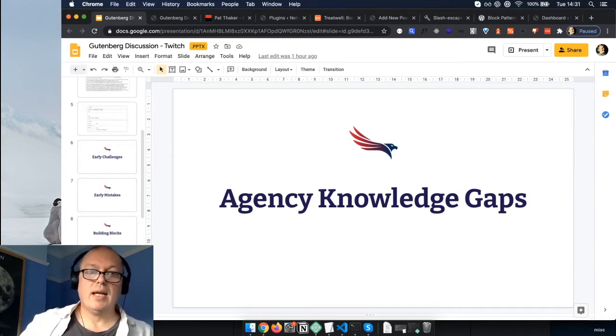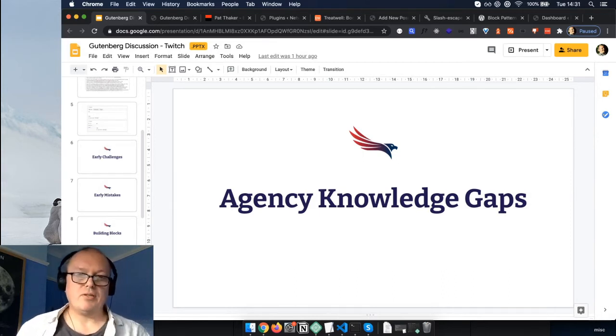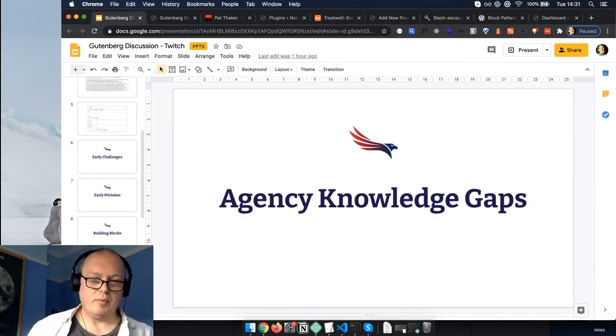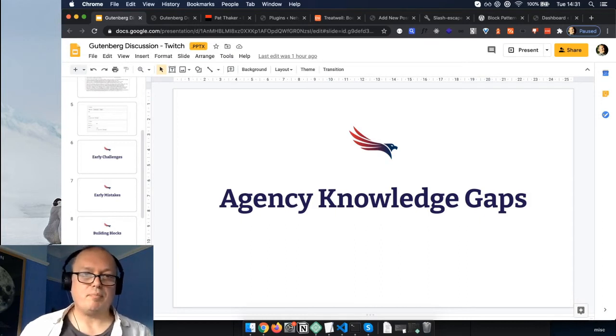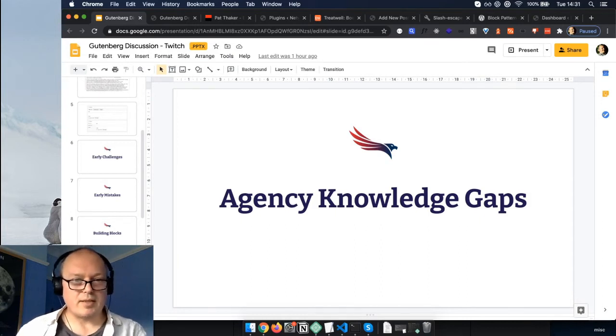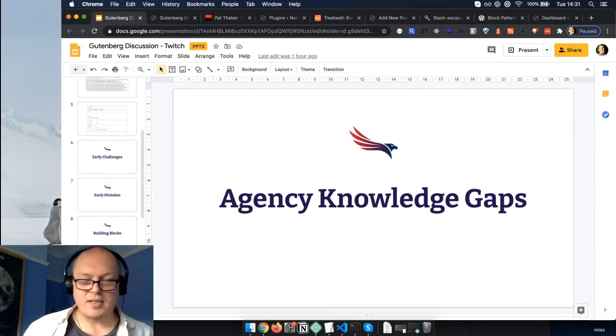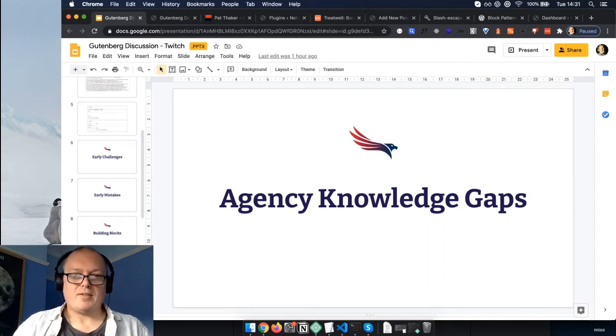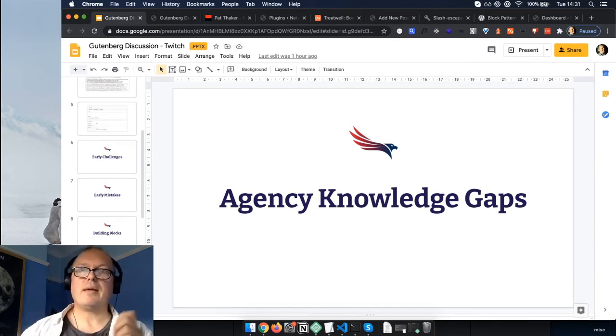So it created some issues, because we created some specialists. People that were more exposed to Gutenberg started building knowledge much quicker than other parts of the team, and so they'd have more pressure on them around questions and requirements from the rest of the team. But it was a good way to upskill collectively and to assist the agency to make that transition into Gutenberg. So that was the training.